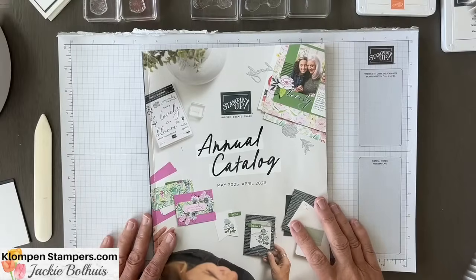I've got an adorable, quick and easy project for you today, and I am sneak peeking some brand new products that are coming out on May 6th. And I've got two different stamp sets. One, I tell you, I think it's my very favorite stamp set in what's coming May 6th. We've got a new annual catalog and new online exclusives, but this will be my #1, and I can't wait to share this stamp set with you. So let's flip the camera down and let's get stamping.